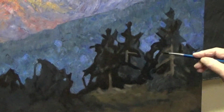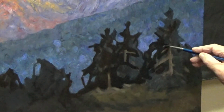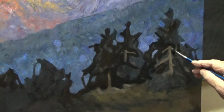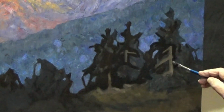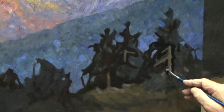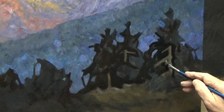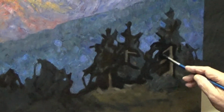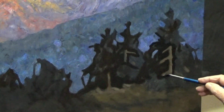But I did decide, I think, that I want this branch to be shorter. We'll go down the side of that trunk like so. Trunk's a bit thick right now. If I'm going to go over it with a knife, it's probably going to get thicker again, so I'll make it thinner than it has to be right now, just for the moment.